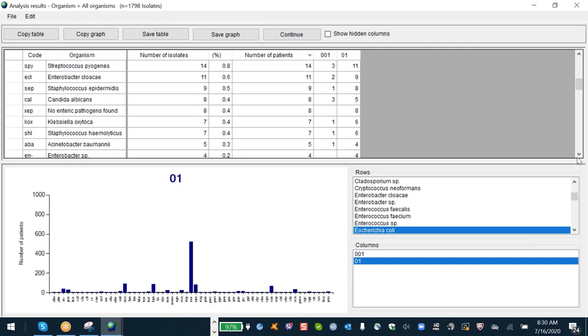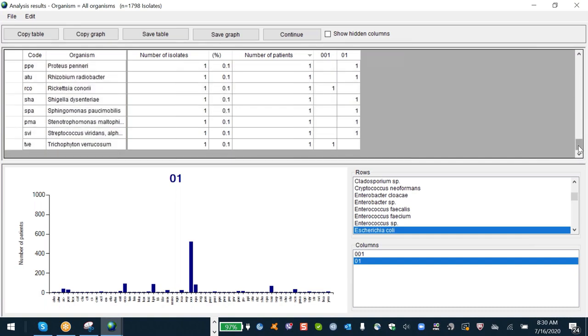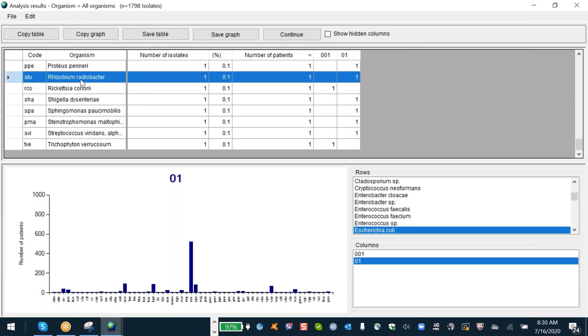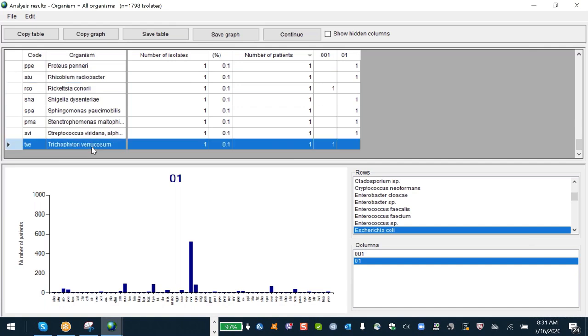I can also look at the rare organisms. You know, are there difficult organisms here? Like you have one Sphingomonas paucimobilis, one Rickettsia conorii, sometimes it's a typing mistake, one Rhizobium radiobacter. That's either excellent or bad. Rhizobium is a fungus. So either somebody did an excellent job at identifying this difficult fungus, or alternatively, somebody made a typing mistake in the WHONET organism. So if some of these things don't look right to you, there might be a typing mistake. So I'm always thinking first about the quality, and then I'm thinking about the epidemiology. Like Scopulariopsis, again, it's a fungus. It might be a typing mistake. So you just want to say, does this make sense or not?